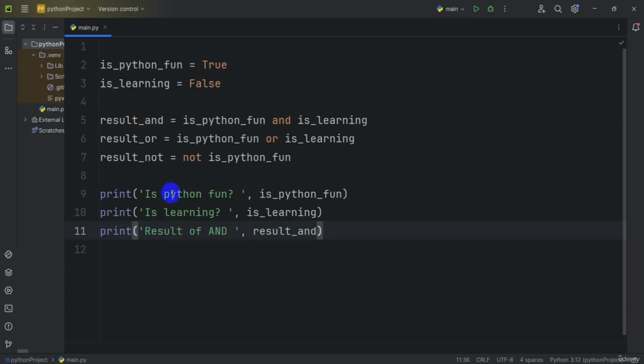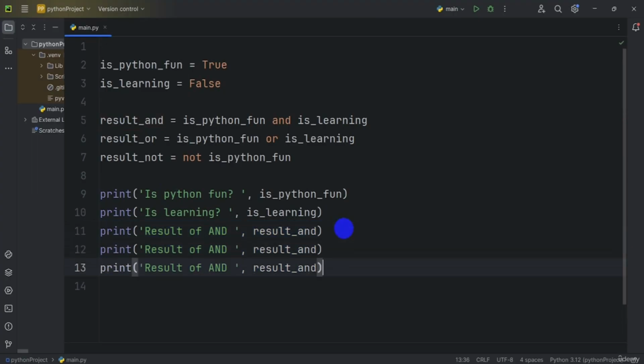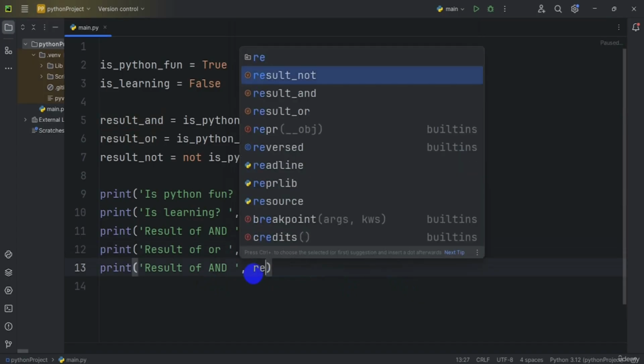So now in this line, just copy again, and paste it in the next line, and just change it. Here I create the or operator and just click this result or, okay. In this function, the result or, and next I create a result and not, okay.